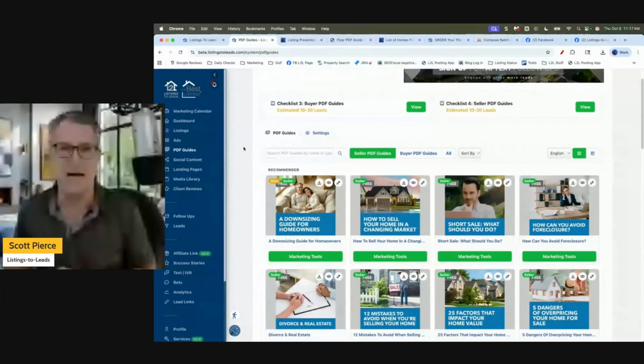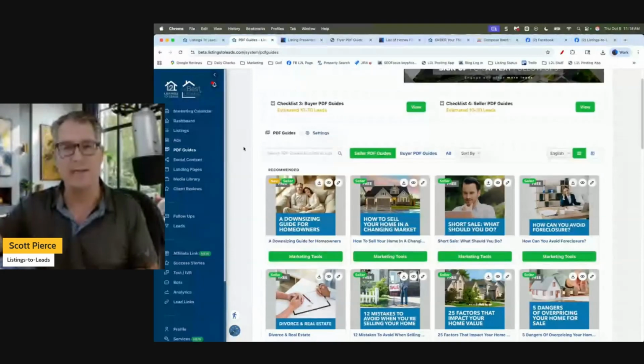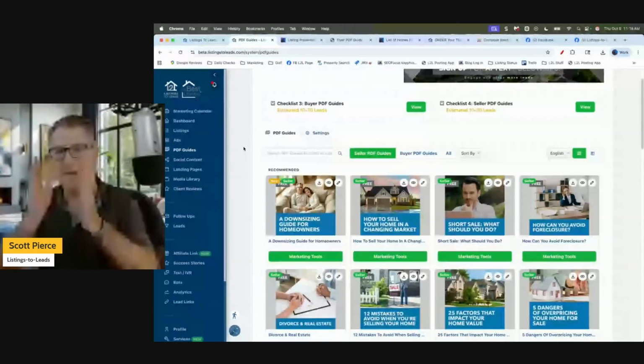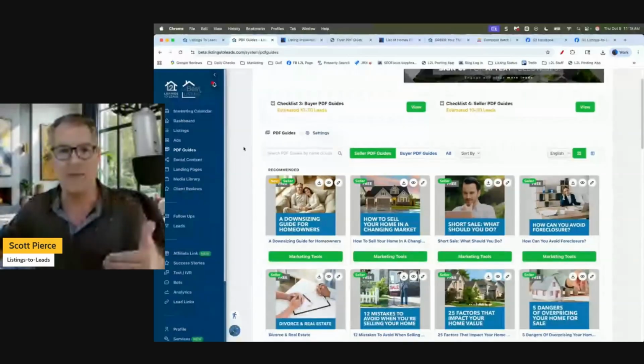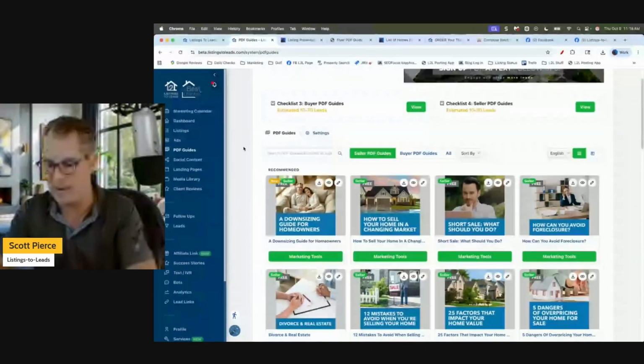A buyer lead comes in, they get the autoresponder, and if they're connected to the email follow-up, all of these guides are part of that. They're going to be dripped on with various emails, and half of the emails offer a different guide. So that's very powerful as well, and that's true for both buyer leads and seller leads.